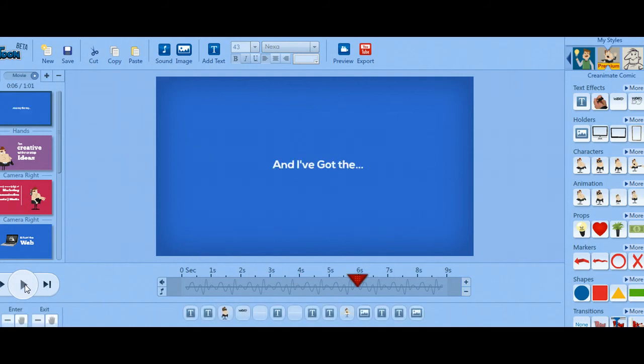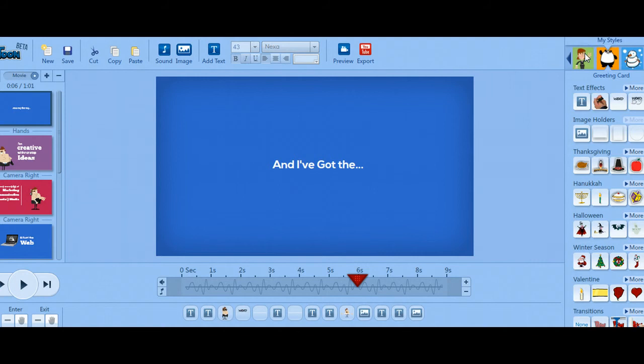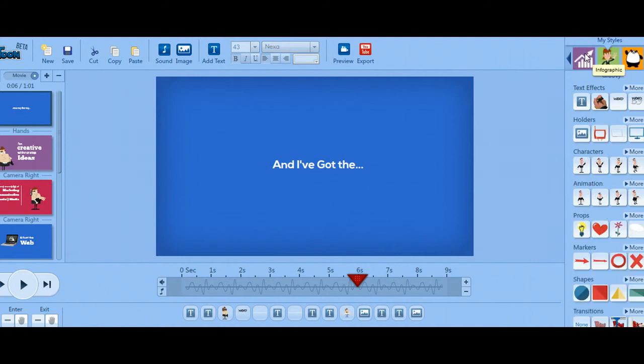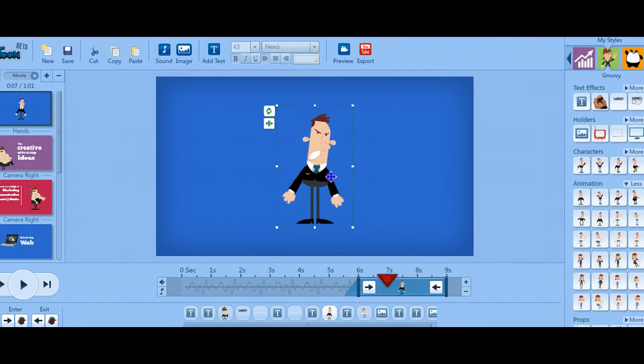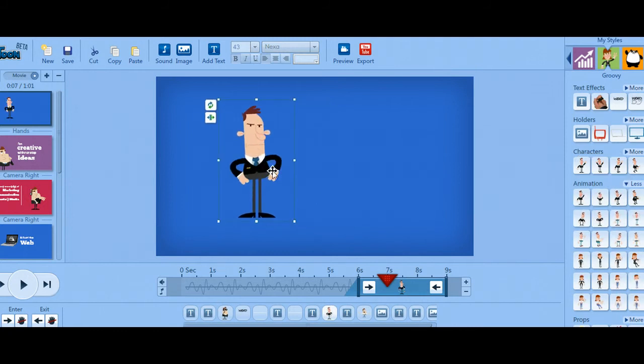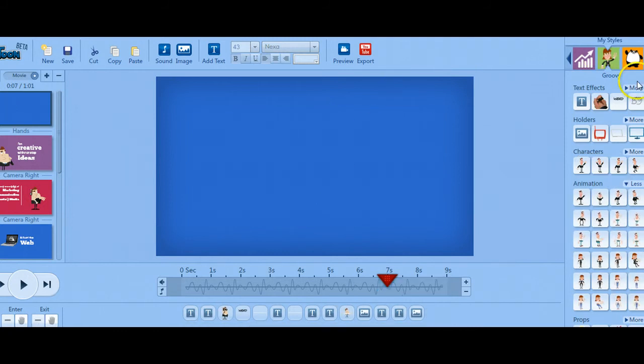Easy was that? Now let's say, you know what? I don't like the color of the background. No problem. I'm going to click here, and I want to alert you to a couple of things up here under My Styles. There are a ton of different styles. If you want to use little characters, you want to use motion stuff. These people are moving around, which is just really, really cool. Look at that. Put it in, say, oh, no, I don't want it, just delete it. Right now, I want to show you how to change the background.